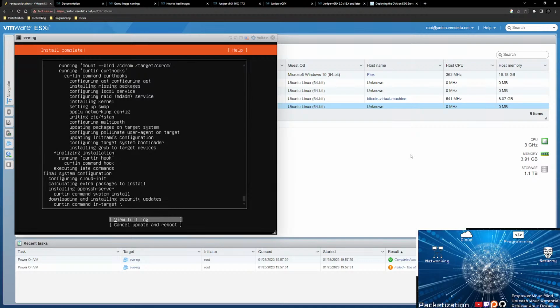What are the default credentials that'll log into this? So it's root. What's the password?